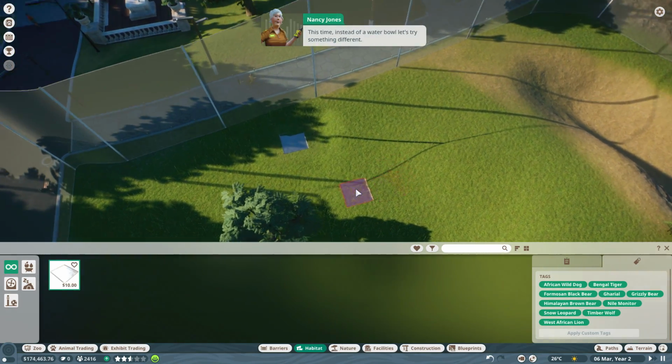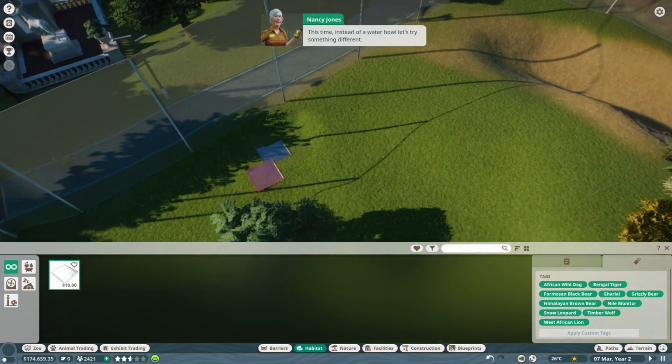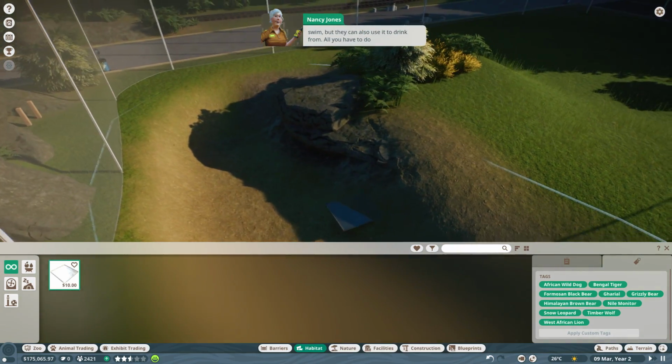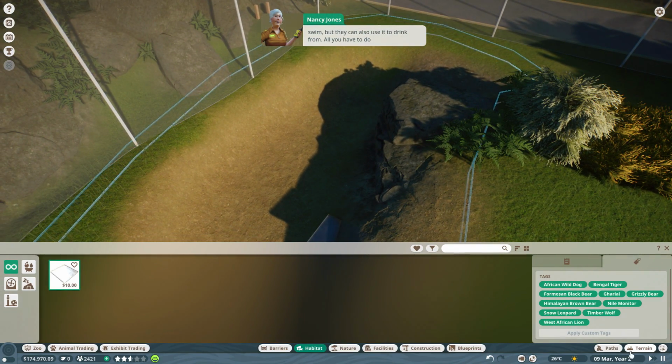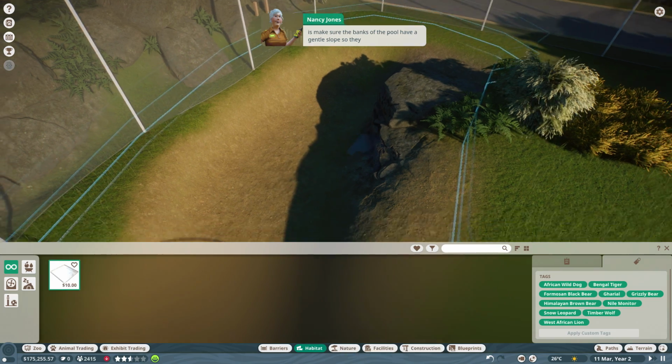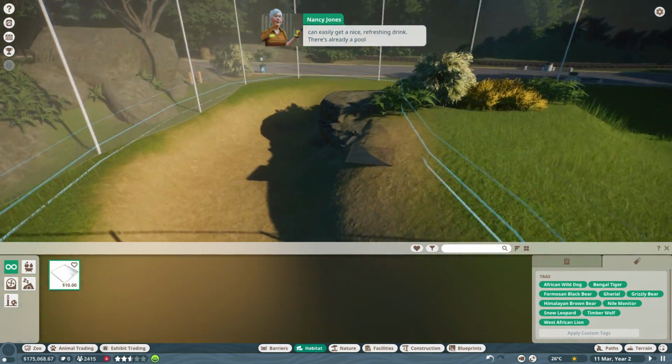This time, instead of adding a water bowl, let's try something different. A pond! Some animals need a pool in their habitat so they can go for a swim, but they can also use it to drink from. Hooray! All you have to do is make sure the banks of the pool have a gentle slope so they can easily get a nice, refreshing drink.